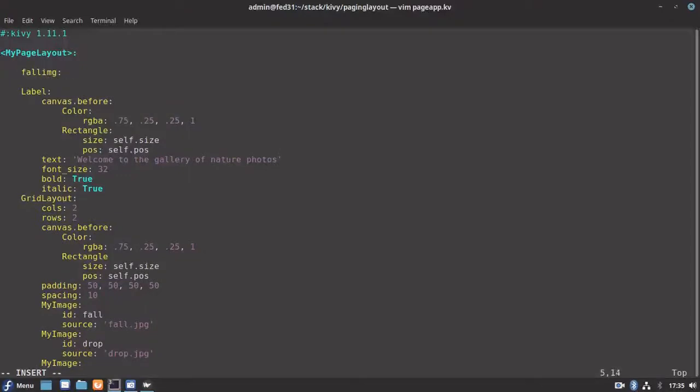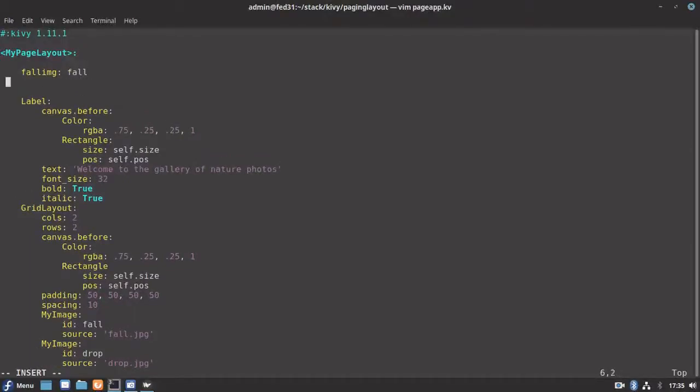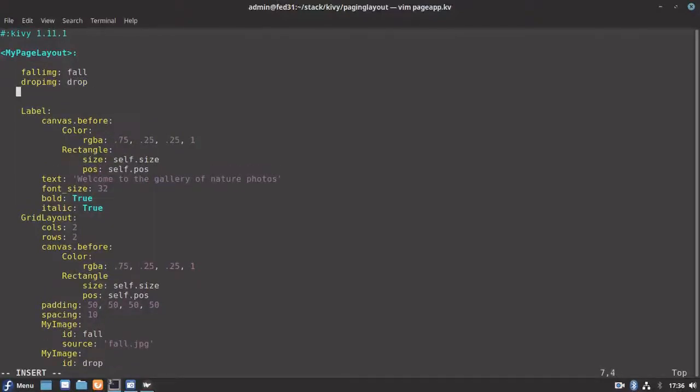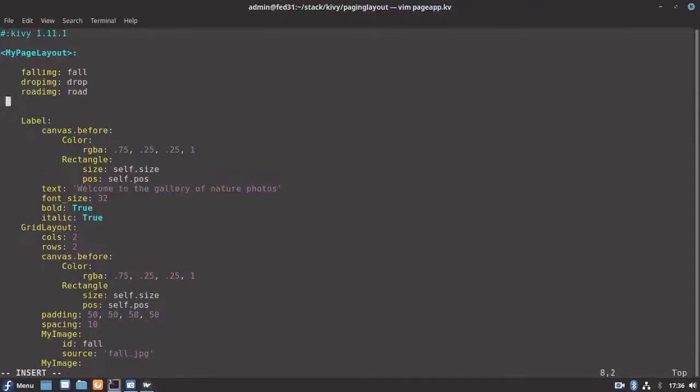Fall img will reference to the image ID fall, drop img will reference to instance drop, and road img will reference to road, and the last image is canyon img reference to canyon.